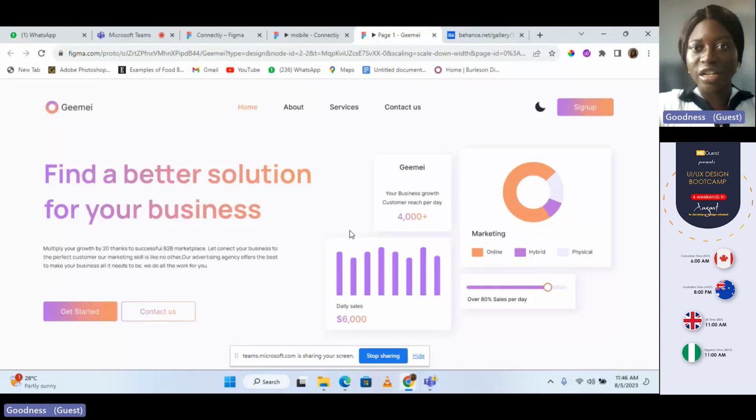So as a UX designer, you are thinking about the entire experience that a user is going to have on a website or an application. Once a client reaches out to you to design an application or a website, you're thinking, okay, what problem are we solving? You want to understand the problem and give the right solution to the problem through design.